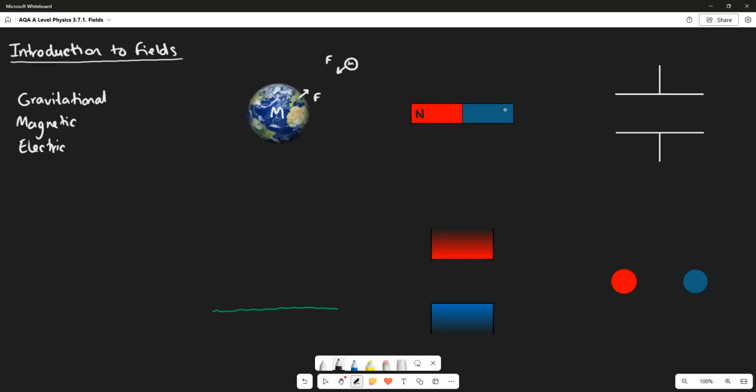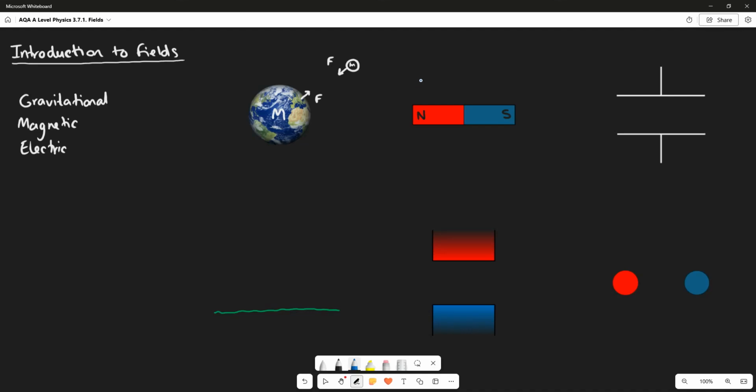Magnetic fields exist around magnetized objects and exert force on other objects, such as iron, nickel, and cobalt. Magnetic fields also exert forces on moving electric charges, both positive and negative. If they have velocity and they're moving in the vicinity of a magnetic field, then a force will be exerted upon them.